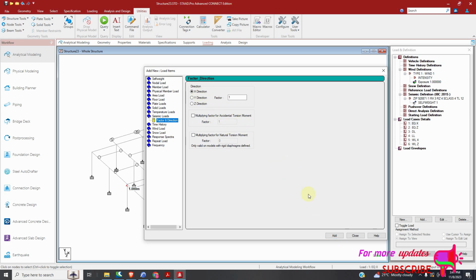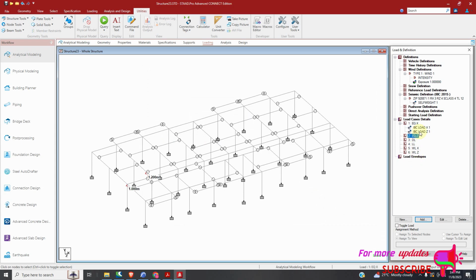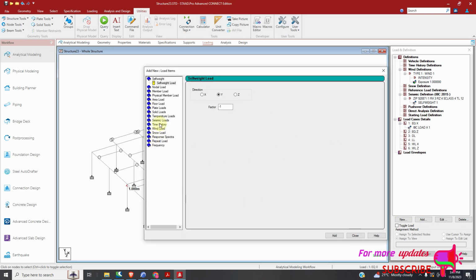So the X direction are seismic, then Z direction are a factor of 1. So going now down here, is seismic Z factor of 1.